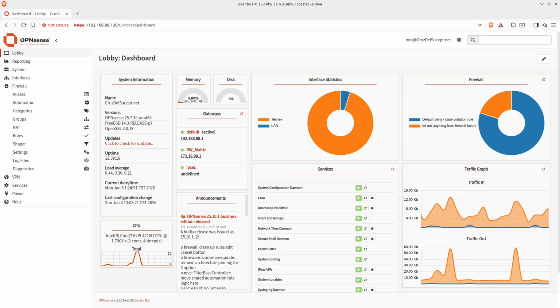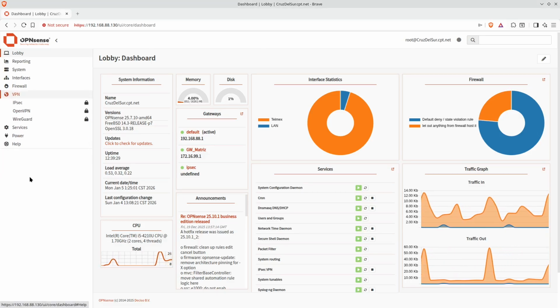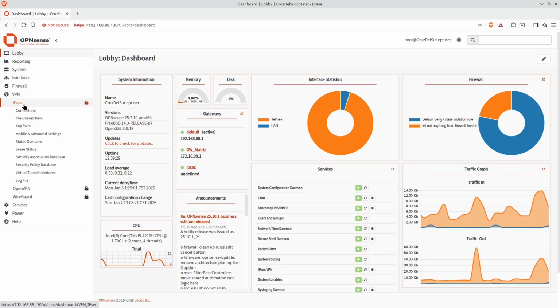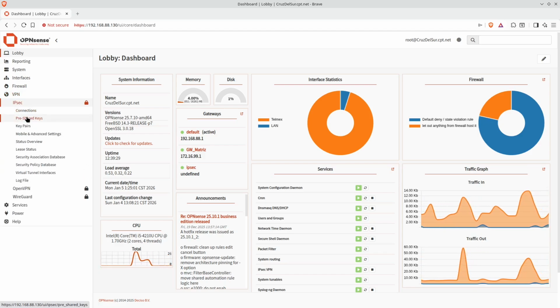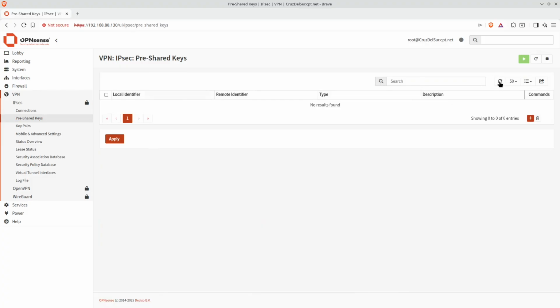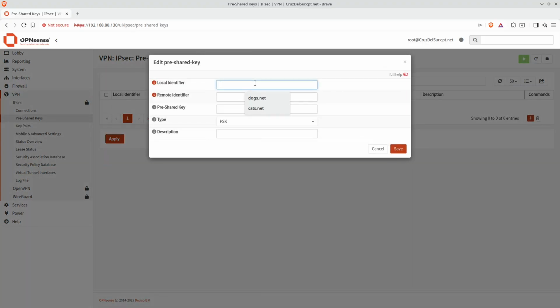In OPNsense, we are going to create the VPN in the VPN section, IPsec, and first of all, the pre-shared key. We are going to add a new one and add the identifiers that we said that we are going to use.